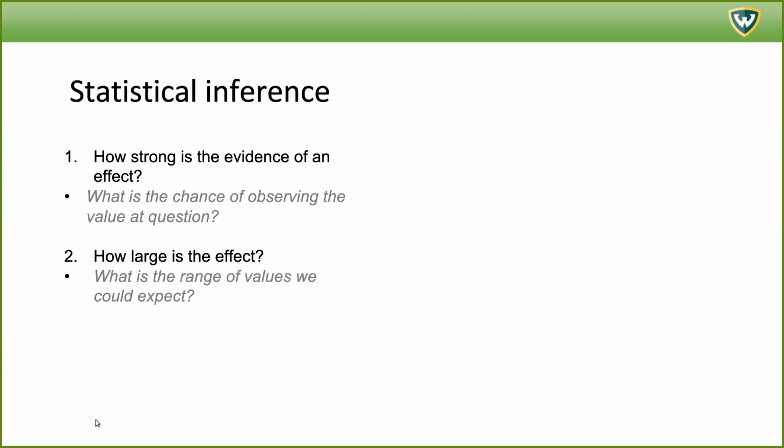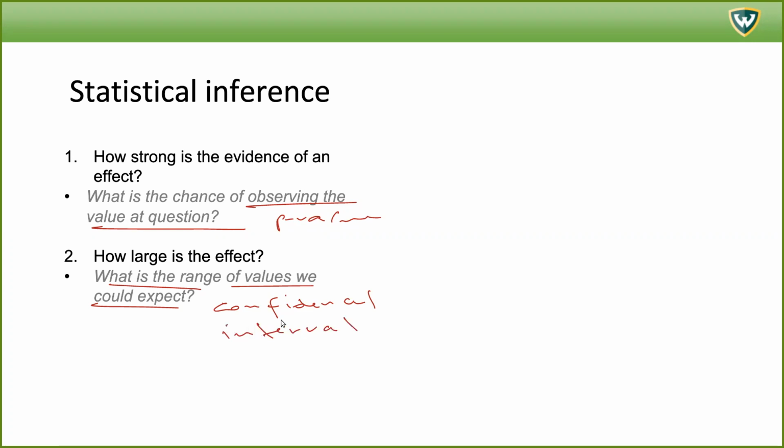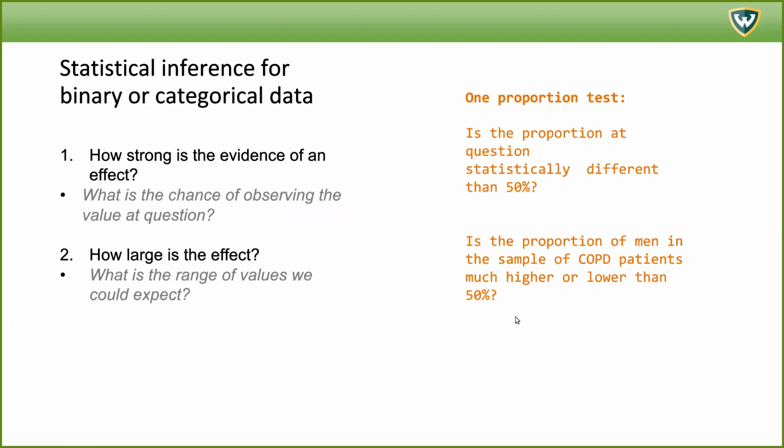So what we're really doing here is, one, seeing what is the chance of observing the value in question, assuming a particular distribution. So how likely is it for us to observe this particular statistic that we're concerned with? And not how large is the effect, but what is the range of values we could expect. This is going to be the p-value, and this is going to be the confidence interval, which is the range of values we could be confident to get, assuming a particular distribution. And we can actually change our confidence level to manipulate the confidence interval, which is interesting and useful.